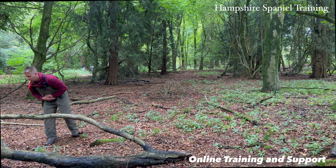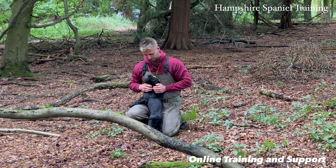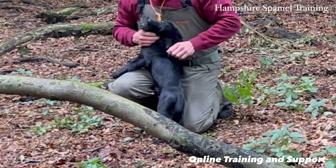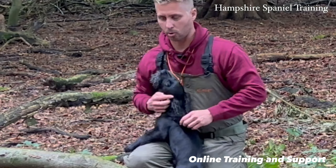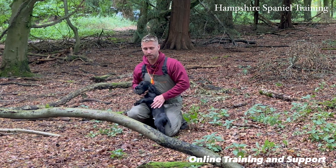Good lad. Good boy. I'll explain that again. Anytime he's near or about to pick it, I make the hunt whistle. So he starts to associate that with either about to find it or is finding it. Later, that's going to help me indicate when he's in the right area. So any opportunity I get to do my hunt whistle, which is a bit like a Chewbacca call, I reinforce that. I do it quite a lot at this stage, but later I'll wean him off it to where literally it's like one little blast like that, and that will mean hunt.